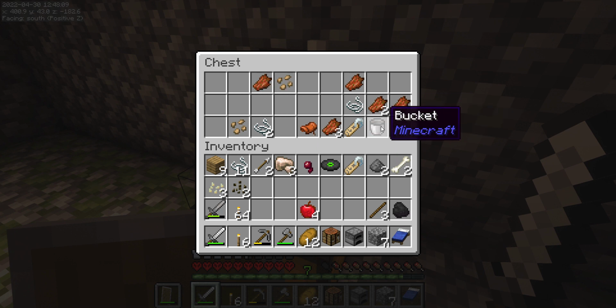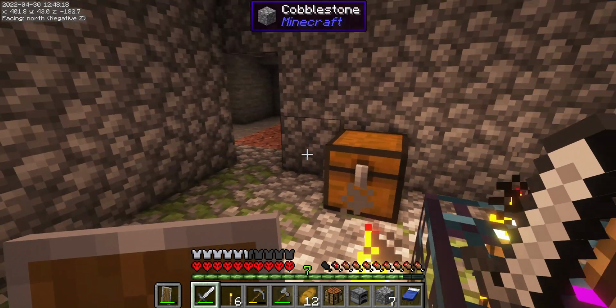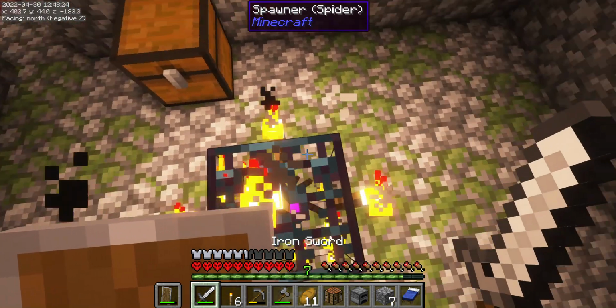Sorry, hiccups. Coal, bucket, name tag, saddle. Some string. Beetroot seeds, we'll keep those. Darn hiccups. Okay.